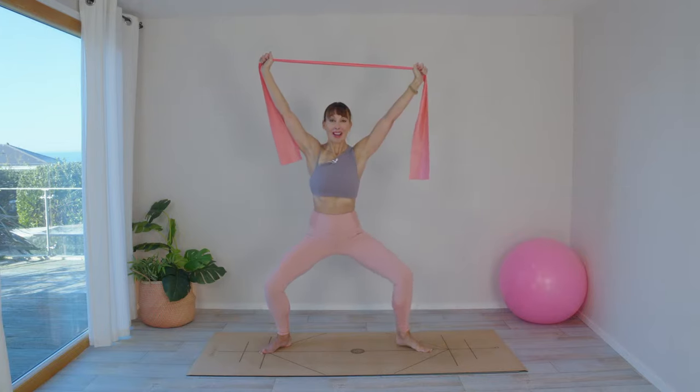So you want to feel a little bit of resistance on the band. You're not pulling too hard, but your band is not slack, okay? So there is a constant sort of pull on your muscles, which is what we want. Over and up. Over and up. Last two. Over and up and over and up.